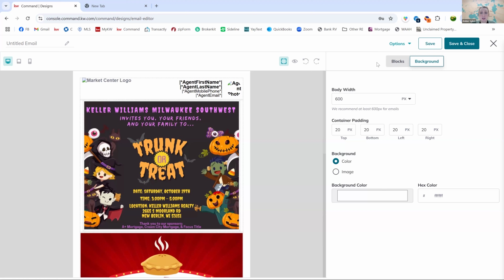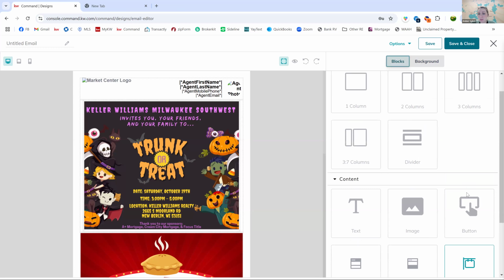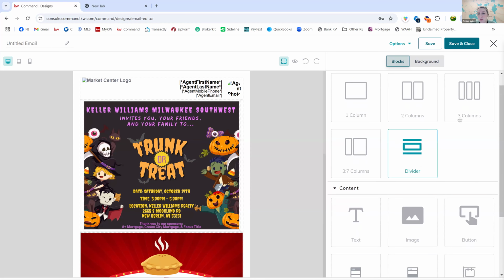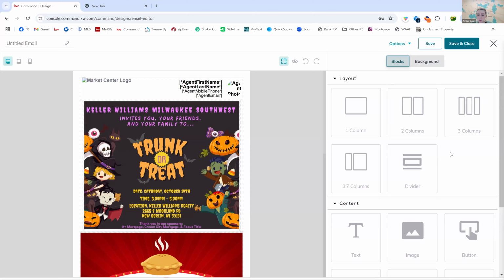But yeah, so you just build this out with all those blocks. You can also do different columns on the top, but I think one column is typically easiest. If you really want to get fancy, there are different dividers and columns. Once you're built out with all of those images and text boxes, then you just click save. Well, you would name it in the upper left-hand corner. So maybe you're going to name that your November newsletter, or November 24 newsletter. Then you would just click save on the right-hand side, and this is going to save it into your design templates.